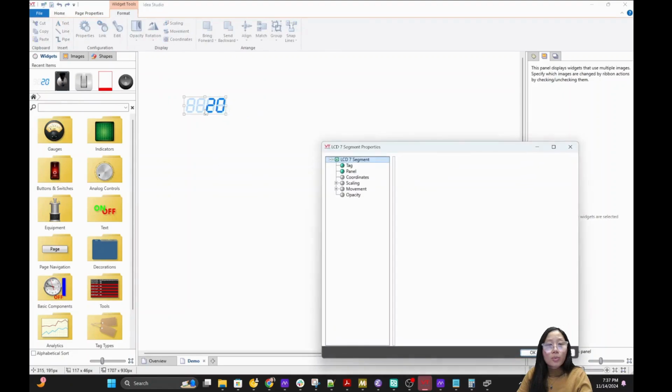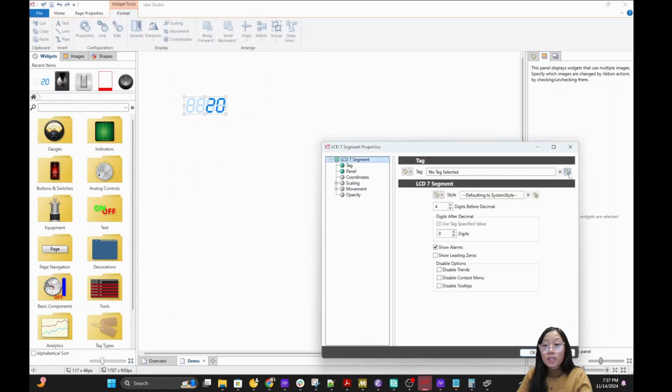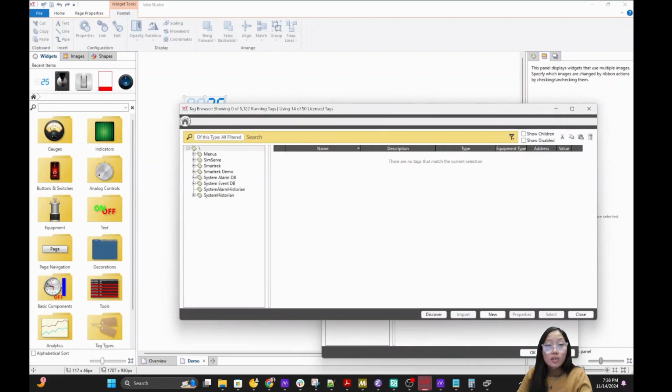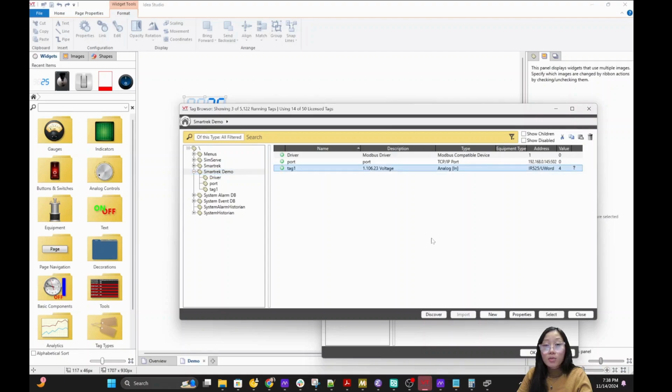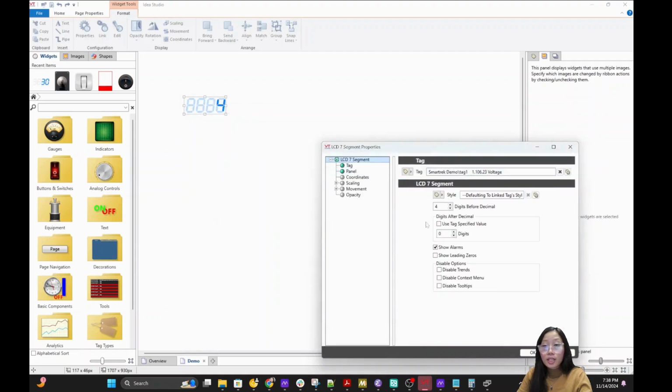So in properties, I'm going to select a tag. I'm going to Smartrek demo, and select my tag 1, select, and then I can adjust digits after decimal. So let's go ahead with 3 decimals, like so.